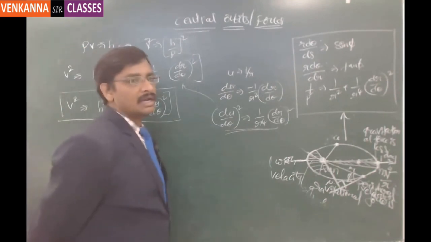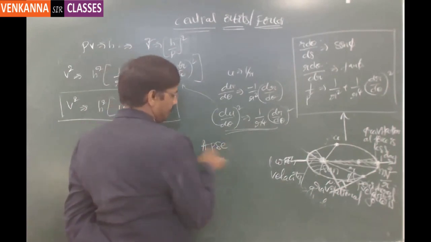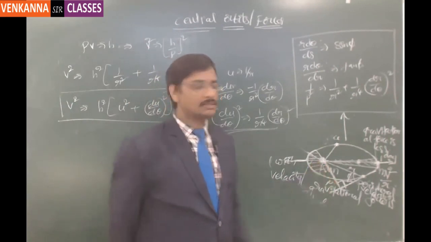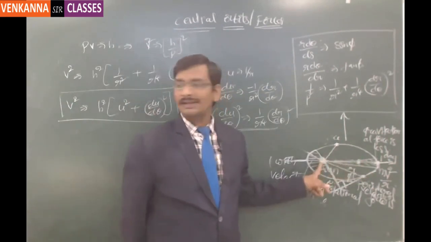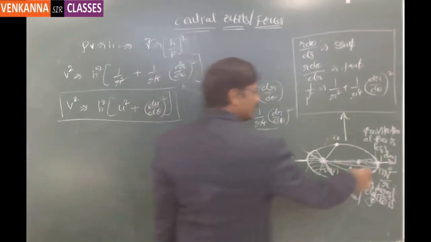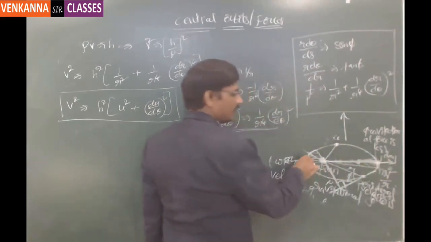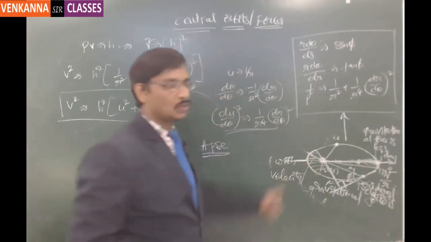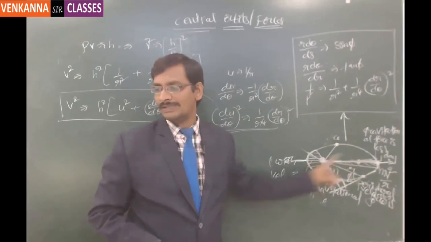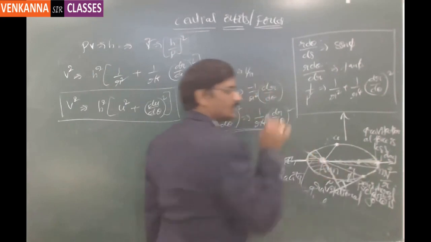Another convention is something called apse. By apse of any planet with respect to the sun, we mean the farthest and the least distance locations of the planet. So this is one apse, where the planet is too far from the sun, and this is another apse, where the planet is very close to the sun. These are the two different places where the apse can occur. So apse means the farthest and the least distance.